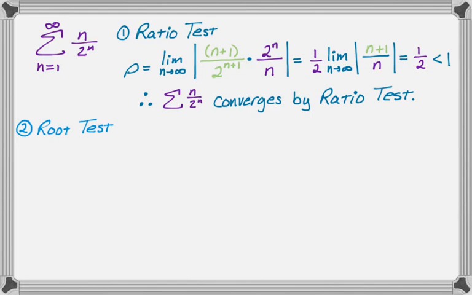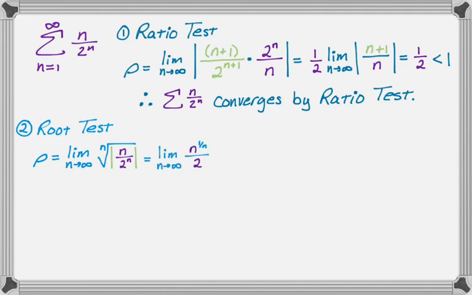The nth root of the absolute value of the nth term means absolute values go inside the nth root. So: limit as n approaches infinity of the nth root of |n/2^n|. The absolute values aren't really doing anything since we're going from one to infinity, so always positive. I'll break this into numerator and denominator. I end up with n^{1/n} in the numerator, but two to the n to the one-over-n is just two to the first, so that part's done. Now I have an issue because n^{1/n} as n goes to infinity is like infinity to the zero — almost an indeterminate form — so I need to do additional work to find that limit.